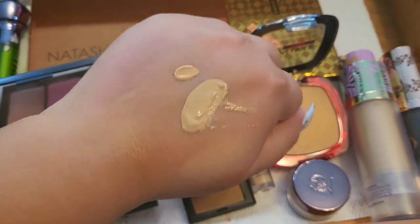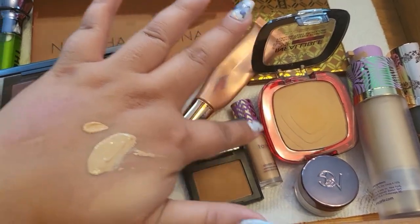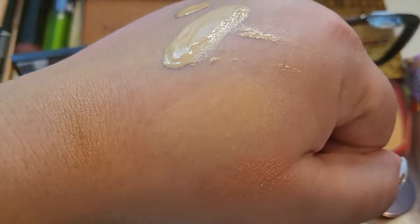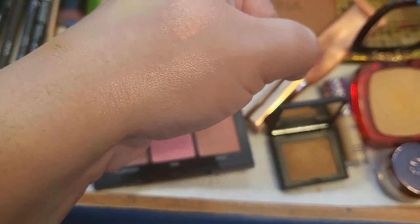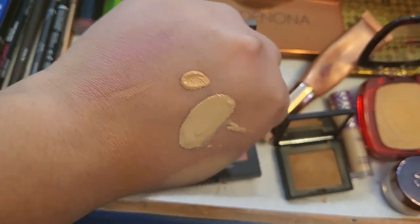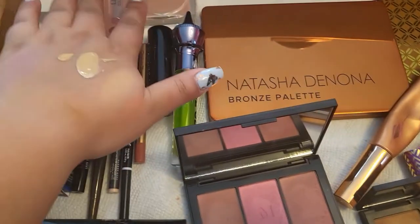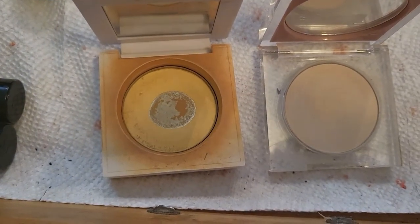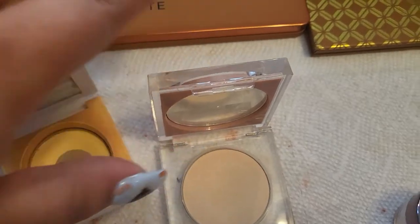Here's a quick look at the base products. The foundation swatch is right here — it's very lightweight with medium coverage. Next to it is the Tarte Shape Tape, and then the NARS Laguna swatch. The powder is here, next to the Charlotte Tilbury Glowgasm, and then the Makeup Geek Telepathic highlighter. Here are the swatches for the Morphe blushes. I also have the OFRA Cosmetics one — it has a beautiful yellow tint — and the KKW one.